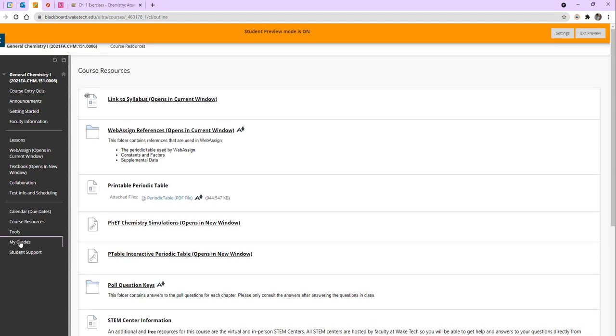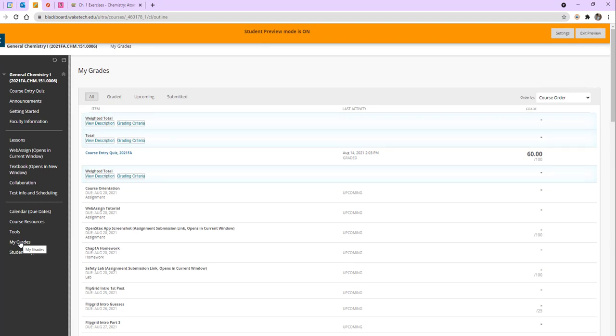The My Grades area lists your grades for the semester. The weighted total displays your overall grade. It's going to be updated throughout the semester so you can keep track of what your grade is at any point in the course. Some of the grades do get dropped. The lowest homework, lowest assignment, and lowest lab grade each get dropped.